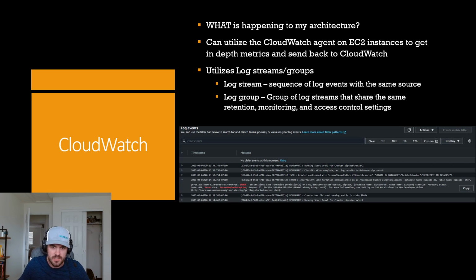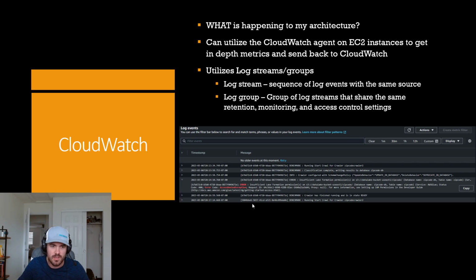Okay, so as you can see here, we've got a group of logs, and it's got some messages talking about, it looks like, insufficient Lake Formation permissions. So we're trying to maybe create some kind of data lake, but we don't have permission to, something along those lines, running crawlers. But again, this is where you would go to actually see, oh, hey, this was a permissions issue, so I need to review my IAM permissions. Okay? But if you didn't have logging enabled, you would have no way of knowing that.